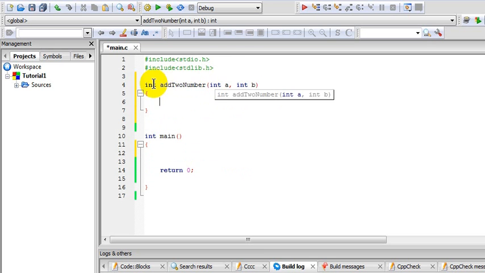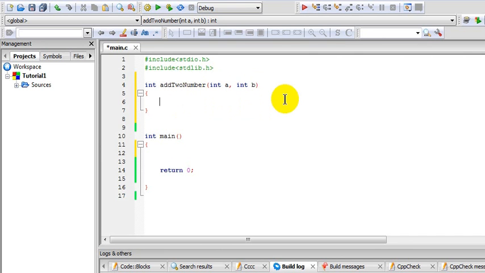So now what this means over here is, as I just said, this is just the function name. And this is the return type. Now I want this function to return an integer to the calling function, which I'll show you in a minute. And what this does is it'll accept the kind of variables it needs. It expects to get integers. We have just named them a and b. And make a note, there is no semicolon over here.